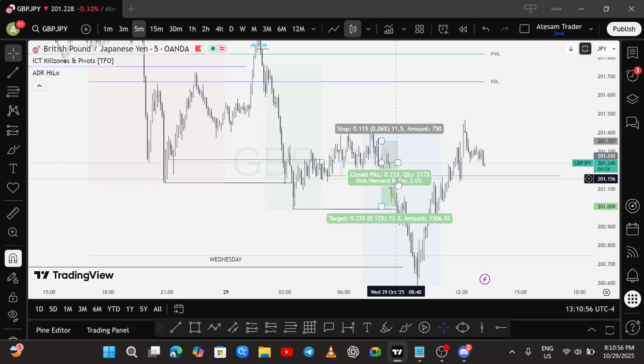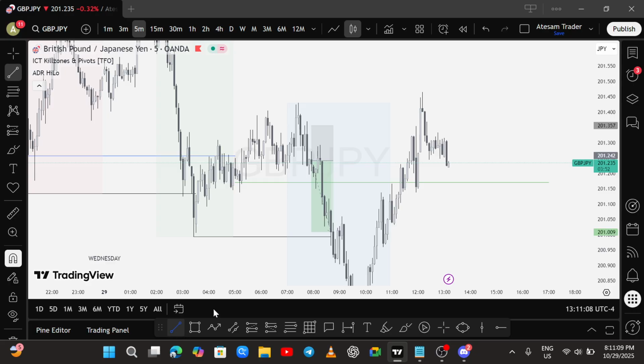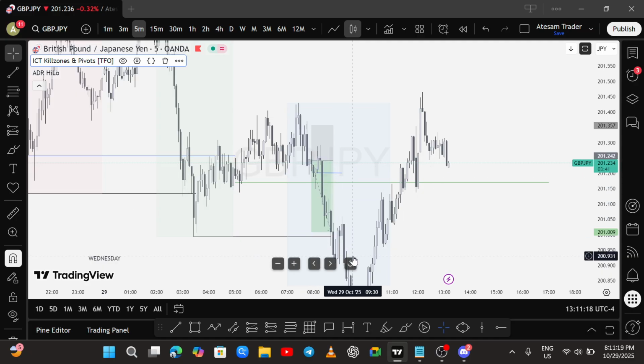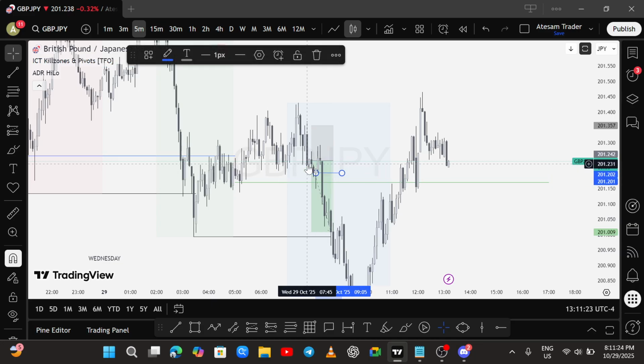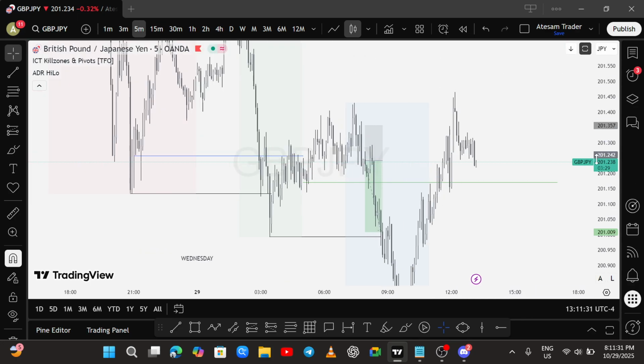At least price should either take my stop loss or form some kind of protected swing so that I can trail my stop loss. It would have been better if, when this up-close candle gets engulfed, that is the right time to trail the stop loss to break even. We don't want price to come all the way down and all the way up and then go down. I should have been patient enough to wait for this signature to trail my stop loss. I will keep this in mind from the next trade.